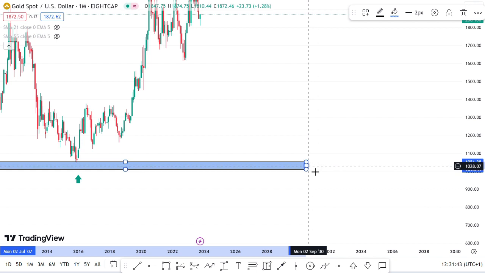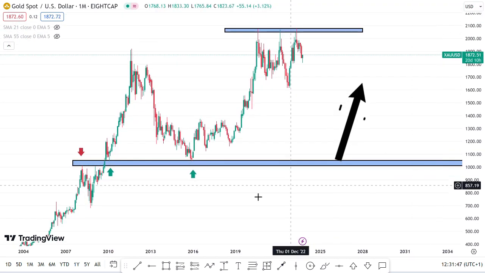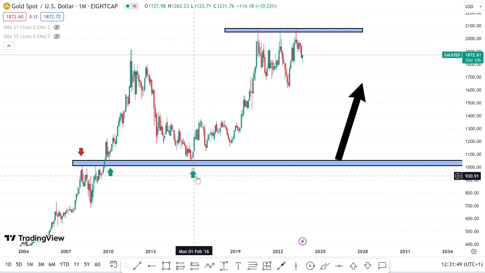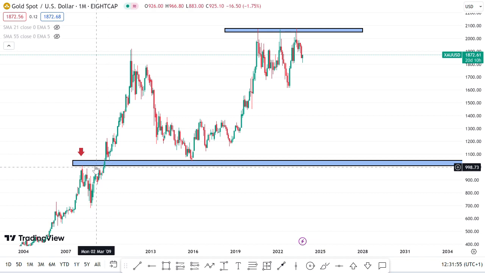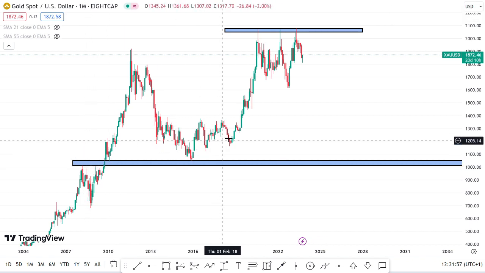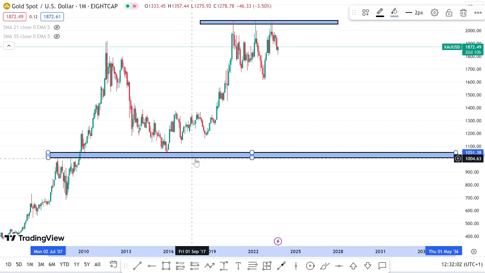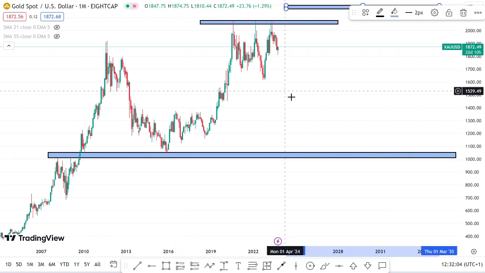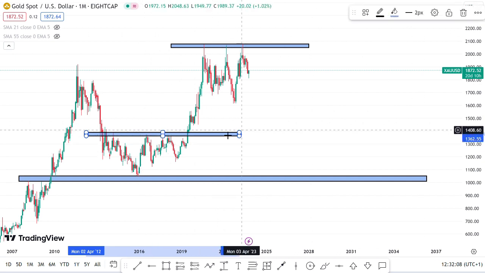We will be on the lookout for reversal patterns which are going to take us to the upside, acting as a support. But when we have an impulsive break, we are going to shift our bias and look for a reversal, a pullback to take it to the downside. Let's mark out the other key levels. I have another one right over here, guys, if you can see that as well.